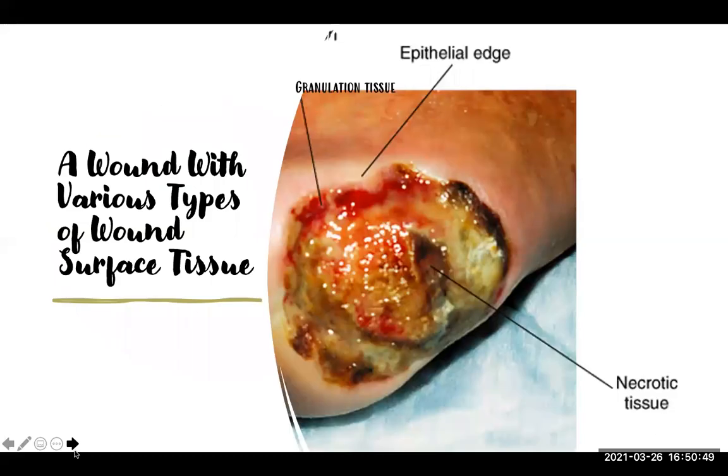This is an image of what you're looking for. I thought it was pretty neat. It shows you the edges of the wound and how it looks white. And you see the healthy red granulation tissue just below that white skin. That white skin is new skin that just hasn't generated its pigmentation yet. And over time, it will become and look more like normal, healthy skin. So granulation tissue, we need to protect it. But the slough, the yellow stuff, and the black stuff is necrotic tissue we need to debride away.